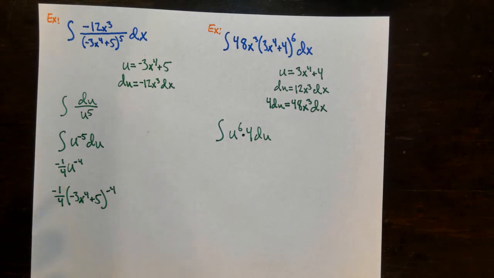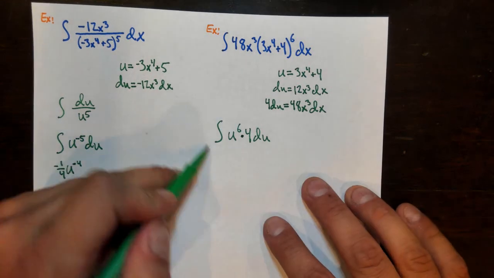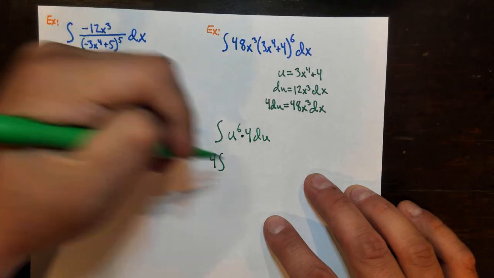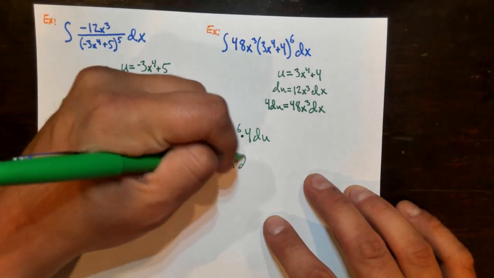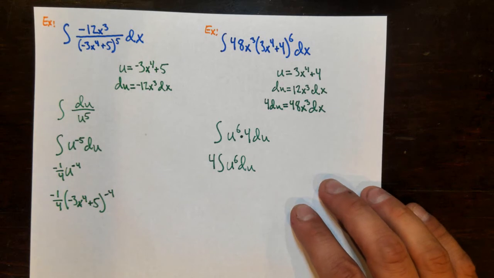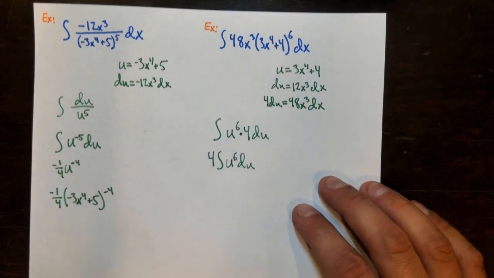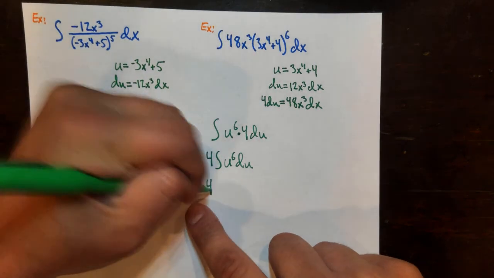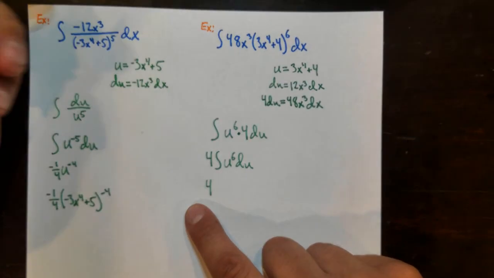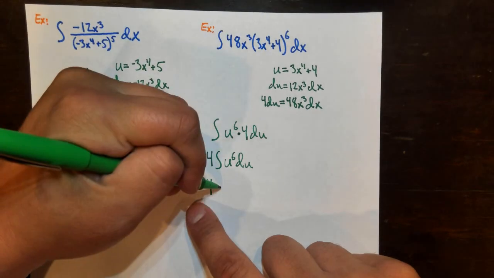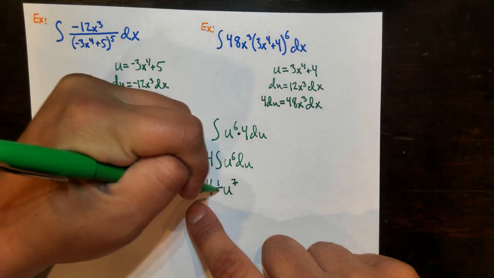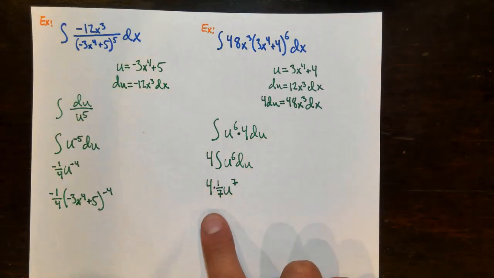And so when integrating, if we have a factor that's just a constant, we can actually move that out front. So I can rewrite this as 4 u to the 6th du. So whenever we have a constant, you can always just move it right to the front. And then let's integrate this. So 4 stays there. Nothing happens to 4. And this is going to be u to the 7th times 1/7. Just like that.